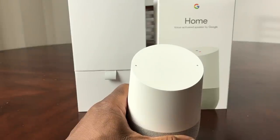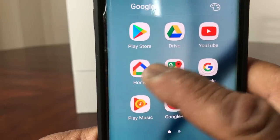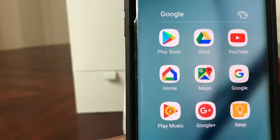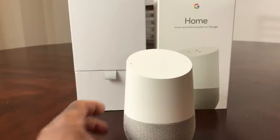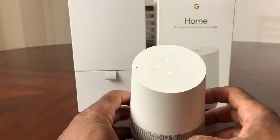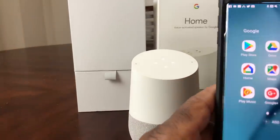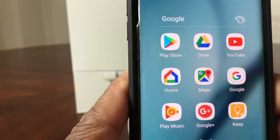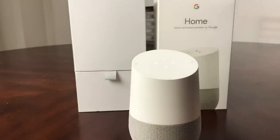When it comes on it will say 'Welcome to Google Home.' Also remember that you need to have the Google Home app, which helps you to work the Google Home — as far as using it in conjunction with your Chromecast. And there it is, it's reset: 'Welcome to Google Home. To get started, download the Google Home app on a phone or tablet.' The Google Home app also works in conjunction with the Chromecast, so you can tell your Google Home to have Chromecast play something like Netflix, Hulu, or YouTube on your TV.